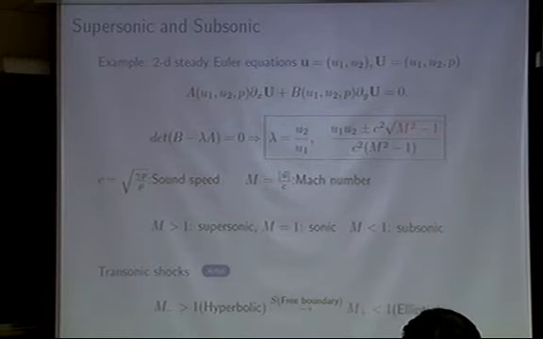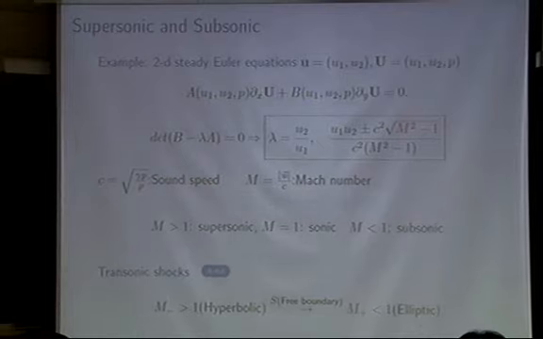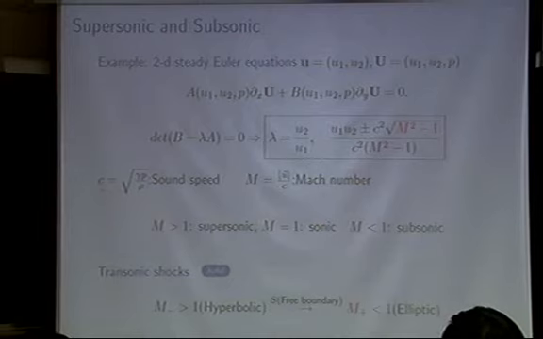So we know that if the flow speed is faster than the sound speed, the Mach number will be greater than 1. If the flow speed is less than the sound speed, we have Mach number less than 1. Then what happens? If the Mach number is greater than 1, then we call such a state supersonic. In this case, the eigenvalues are always real. So we have all distinct eigenvalues, which makes the Euler system hyperbolic. Then we just use the theory of hyperbolic PDE to solve this system.